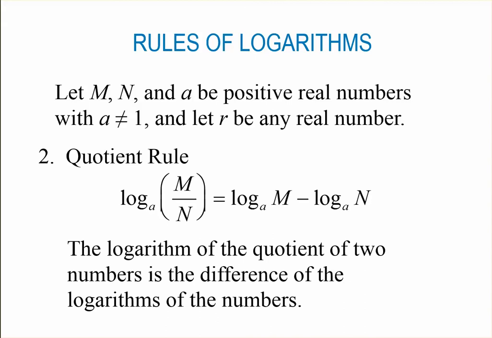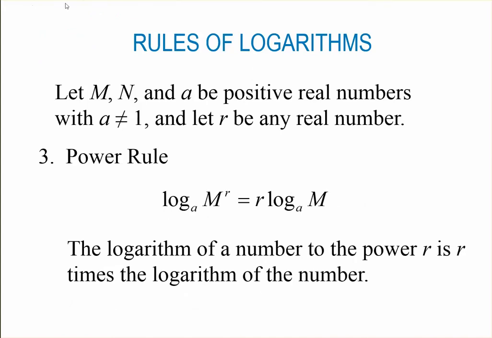If you're dividing two things, all you got to do is subtract exponents or subtract logs. Okay, which one does that correspond to? I think it corresponds to this right here, right? B to the m divided by b to the n. So dividing two numbers, all that means is you just subtract the exponents. Yes, these properties are important because we use them to solve equations later on. So yes, very important stuff.